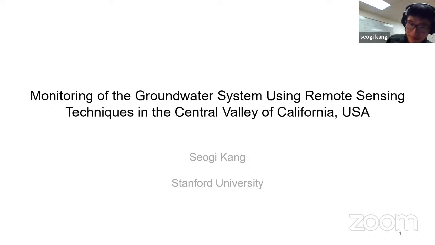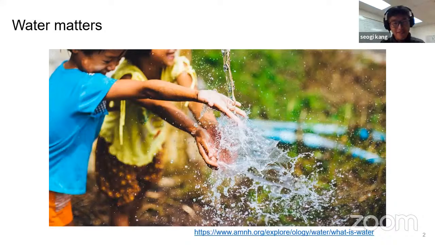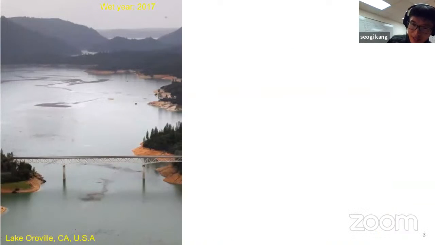So that's my goal. I'm going to start with this picture, saying water matters. There's probably no question that water matters, not only for us, but also for the entire ecosystem. So it's worthwhile to think about where we actually get water. One of the major sources is surface water, like a lake. I actually Googled today what the major source of water for Liverpool is, and it's Lake Vyrnwy, and there's a dam. So you can imagine that dam.